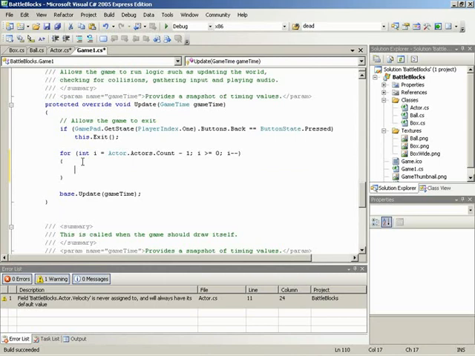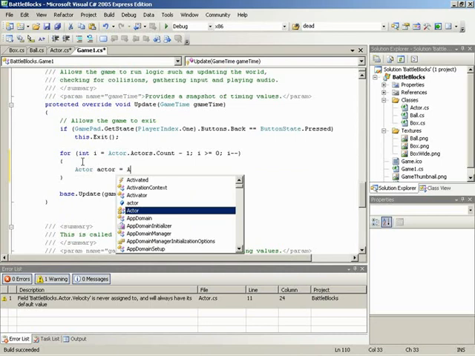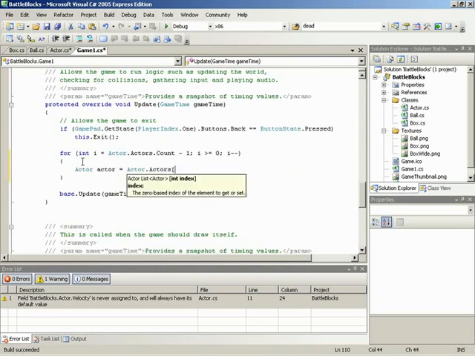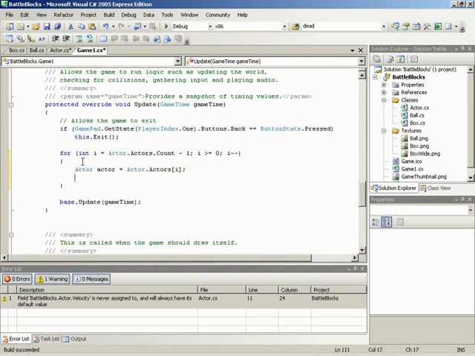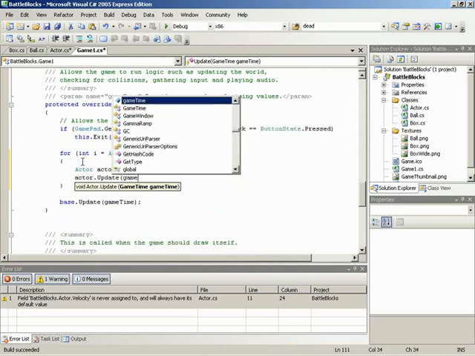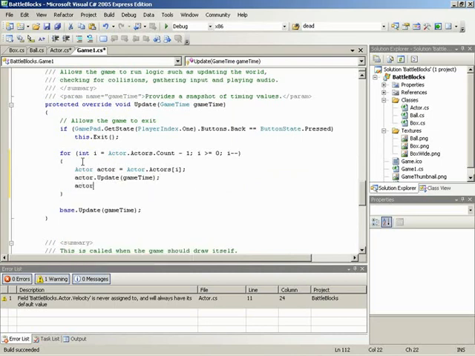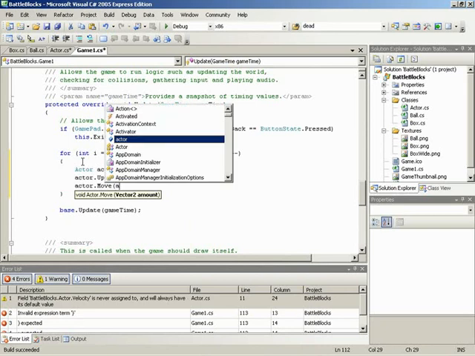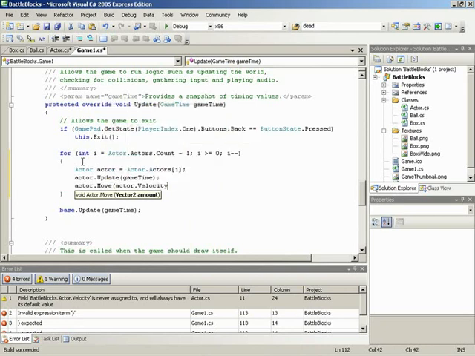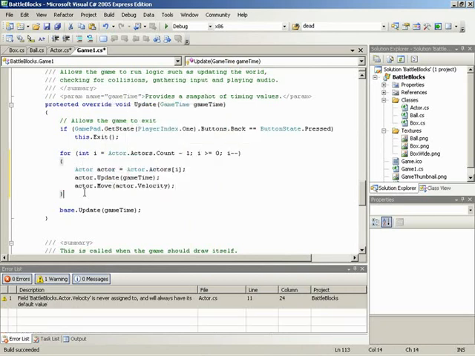Okay, so now we can move into the loop. First thing in the loop, I'll pull the current actor out into a more convenient, simplistic shape, so we're not having to deal with indices and all. Also for readability's sake. So actor.actors sub i, let's throw that in actor. Now we can take that actor and call its Update method, sending GameTime. And we'll call that actor's Move method, and we'll move it by its own velocity. So move by actor.velocity. And that takes care of Update.